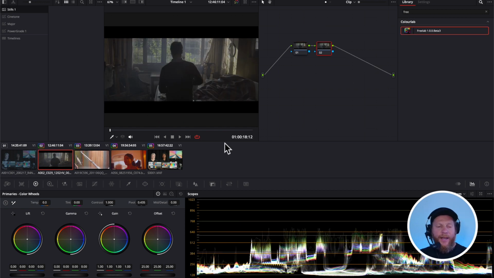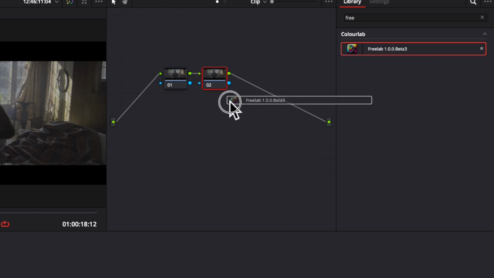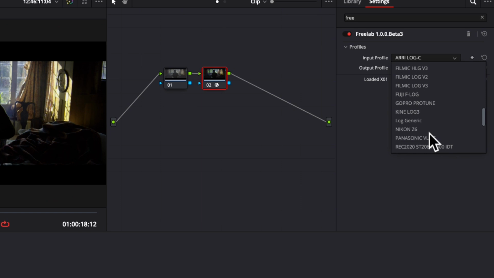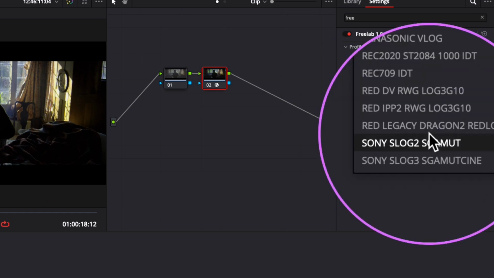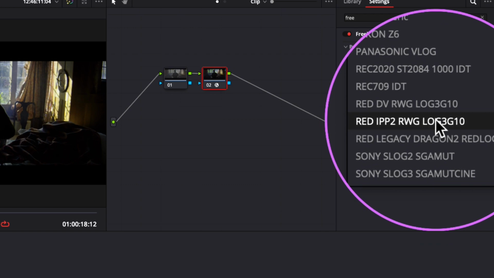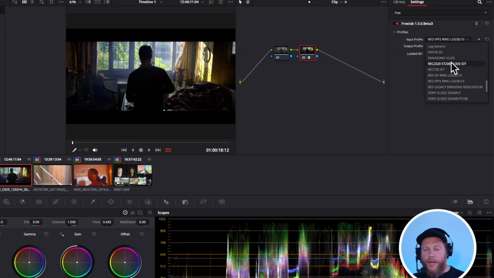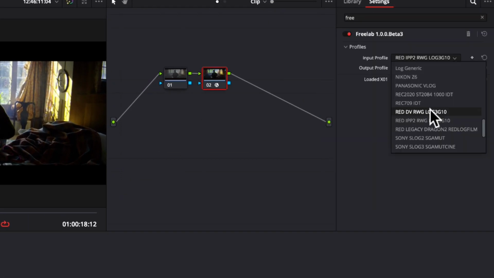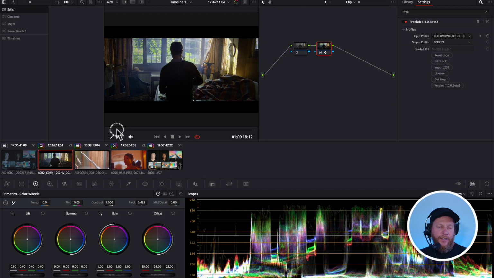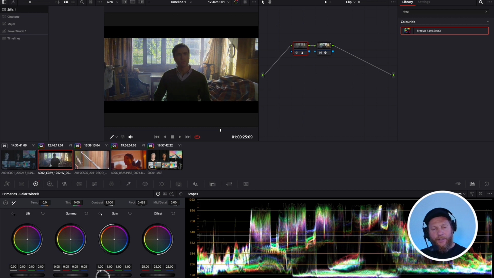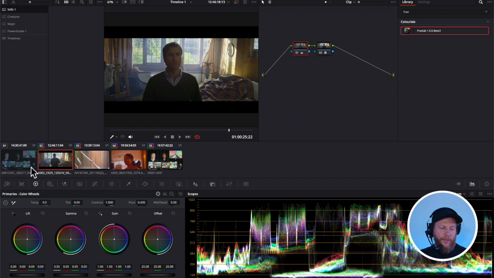Then here I have a Red camera, so what I can do now is go and say, all right, give me the Red camera. I scroll down to Red, and I have two options here. I can say, give me just a standard IPP2, so this is your normal IPP2 version, or you have this version as well called DV, which is a slightly improved version that gives you a little bit more filmic results. But again, you just go into the first node, then you quickly correct your exposure if you need to, and bang, you got the result.